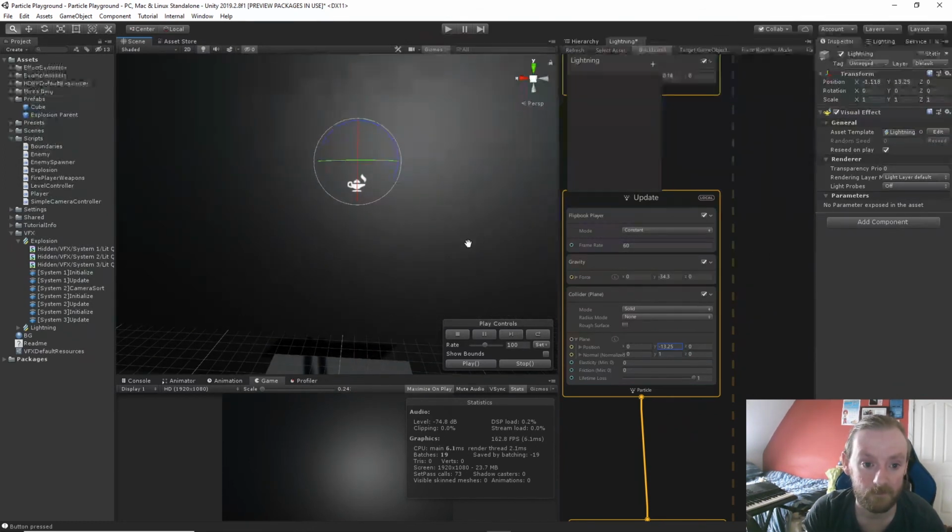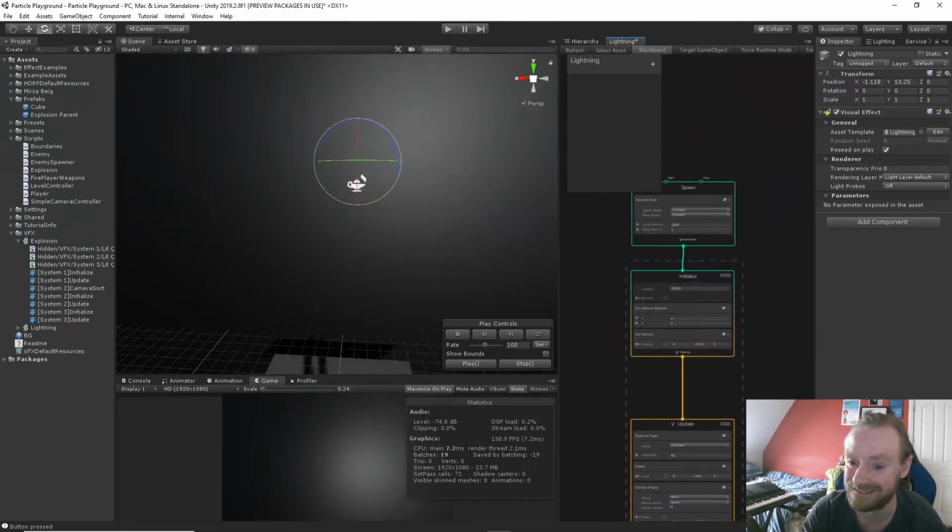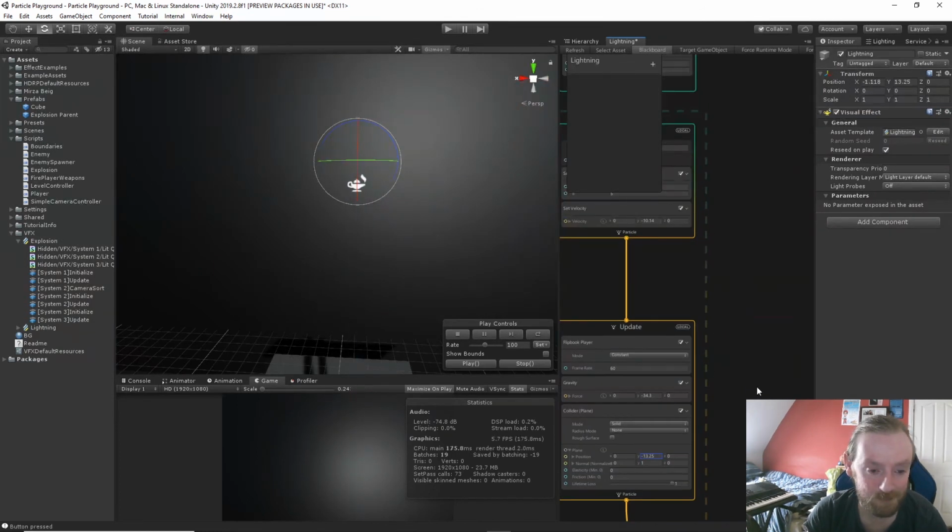I also want to either try and spawn a cloud above it before the lightning bolt comes down, which again could be used for weather or a magic effect where you are calling a lightning storm. Or also have a swirl of energy before the lightning bolt comes out. So I think we're going to do that, but I'm going to do that in the next episode. I'm going to leave this one here a little bit shorter, just because my brain is a little bit melted at the minute looking at this. So I do need to go away and think about it a little bit and plan it.